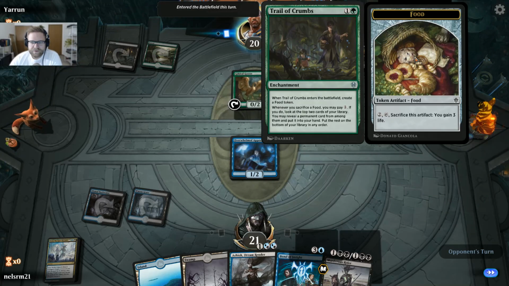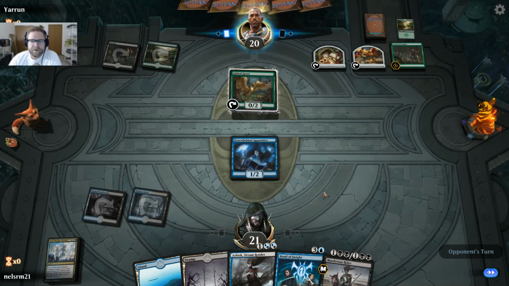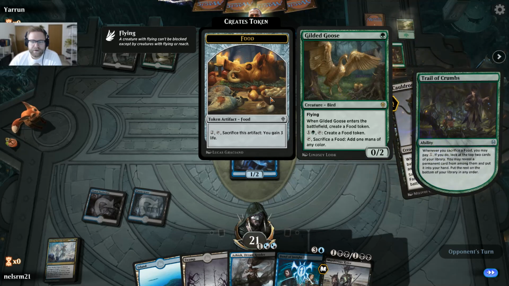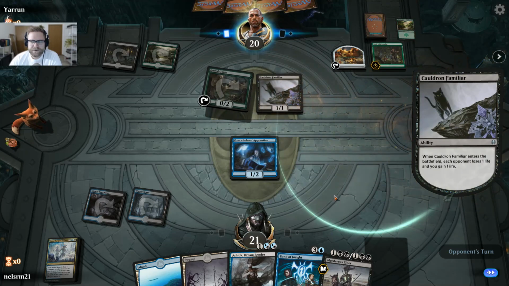Whenever you sacrifice a food, you may pay 1. If you do, look at the top cards of your library. Permanent, put it in your hand. Okay. Just making sure I remember what exactly that did. Still trying to learn and remember what everything in Eldraine does. And then this guy taps to either add a mana of any color or create a food token.